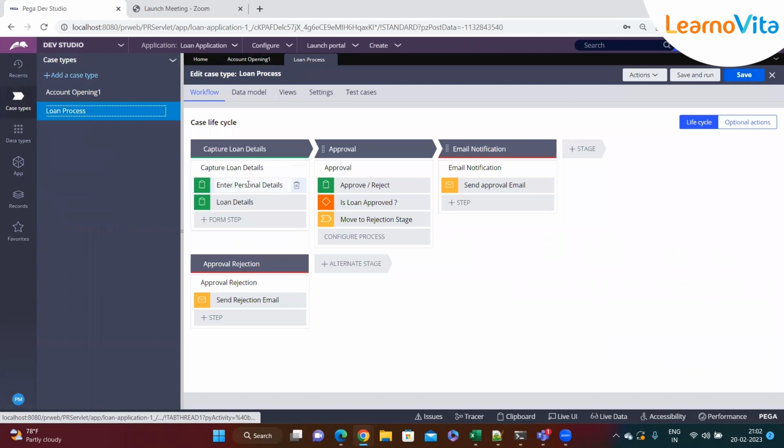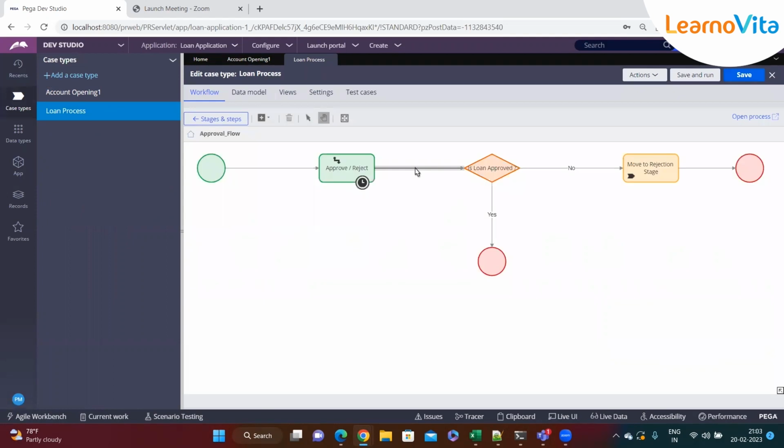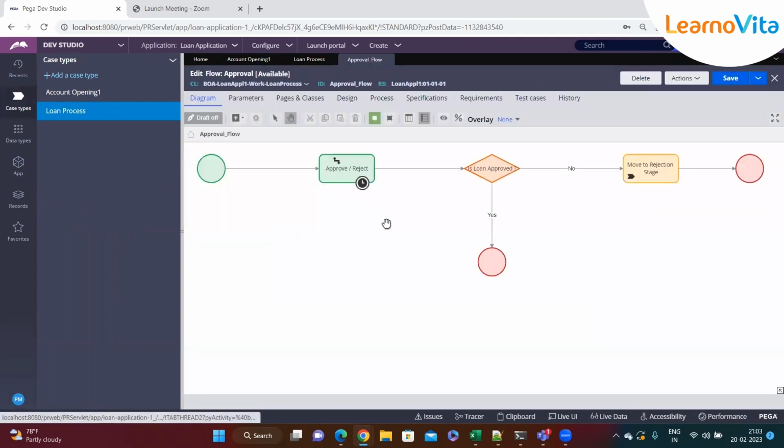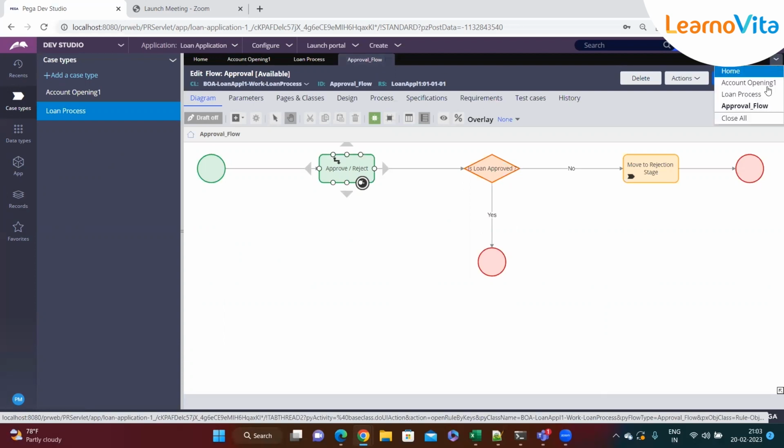We can deviate our process from one end to another, or call some other flows, with the help of a decision shape. We have also seen that in the decision shape we can call all four types of decisions: decision table, decision tree, when rule, and map value. And we have seen when to go for which.